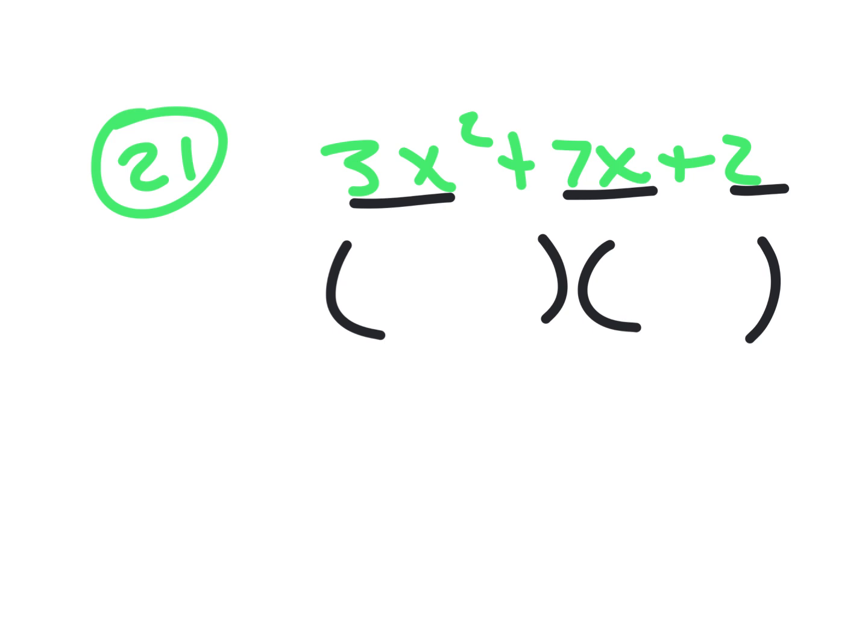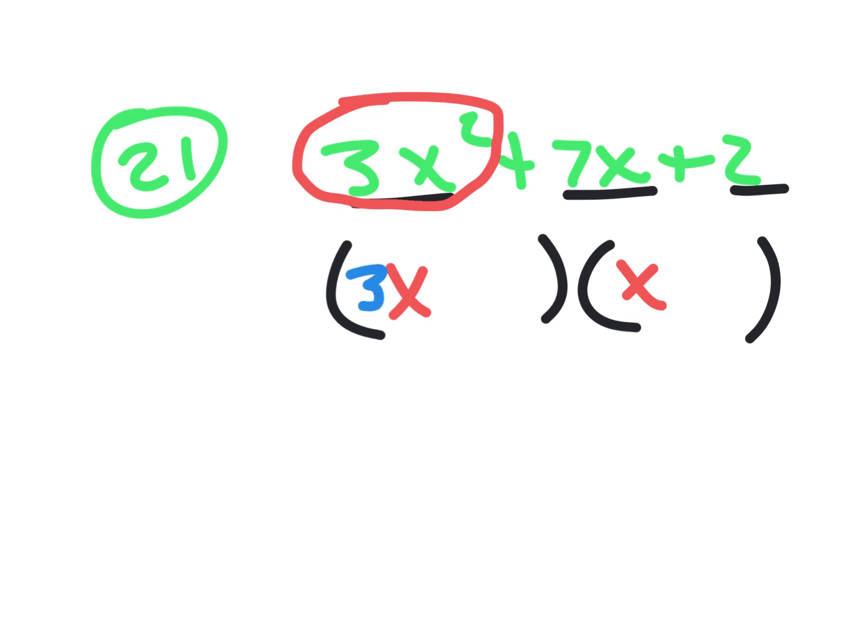Tessa, why won't x and x work? It can't be x and x. Know why? Hint. It has a 3x squared at the beginning, so there you go. 3x and x. Neverman, take it from there. Signs are next. Plus on both. Has to be plus on both because there's only pluses in the problem.